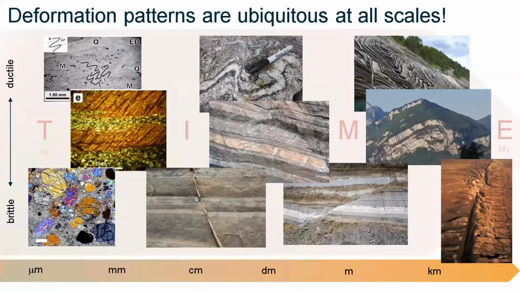As you know very well, we see deformation patterns at all scales, and I'm talking about both time and space. So if we first look at space, we see them under the microscope. We see them when we pick a sample out from an outcrop, or when we bring it back into the lab, but also obviously when we just simply look outside in our landscape, at all scales again, as we also have patterns that we can only see from satellite view, for instance. And when we see that, we know it happened.